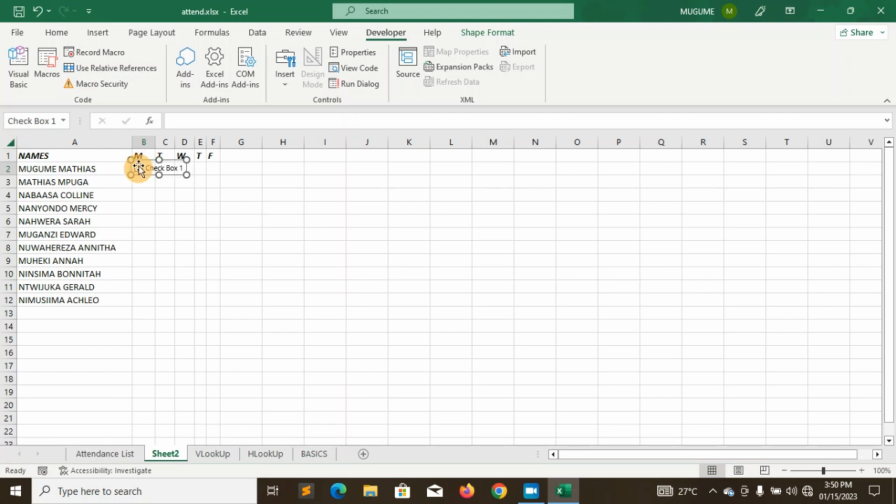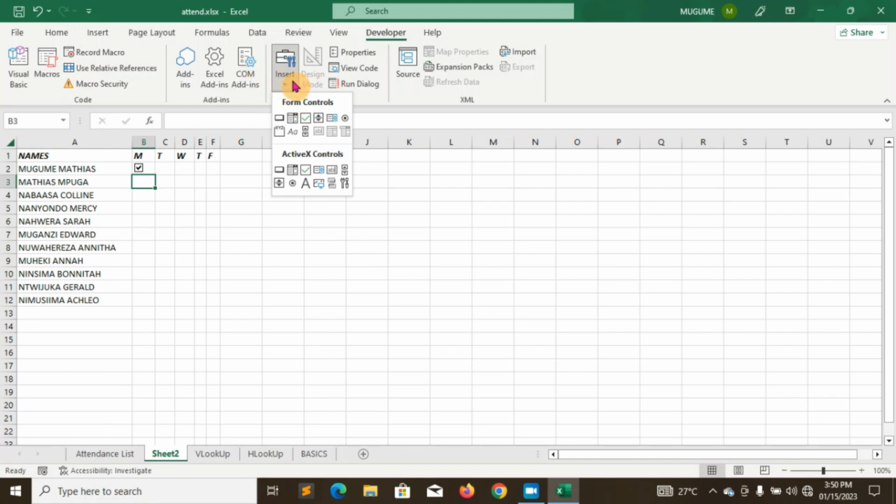However much you see the word checkbox in here, I have to right click, then say edit text. As I say edit text, you see the blinking cursor. I need to use the arrow on my keyboard and do the deleting. Meanwhile, it's here. I've done it for the first time. So if I want to do it still for purposes of this video, I still have to come here.